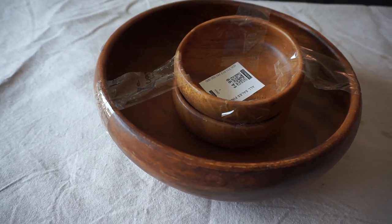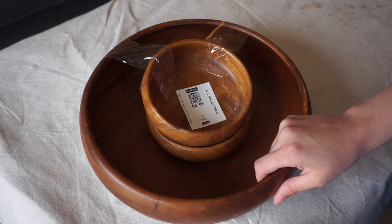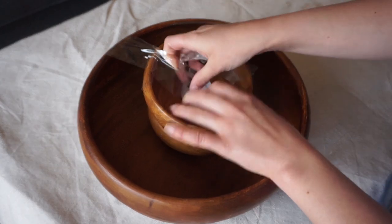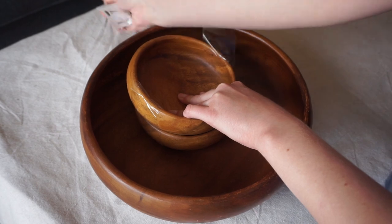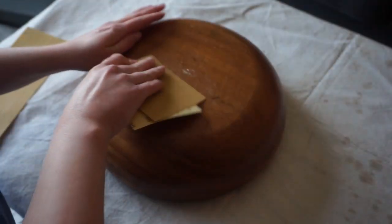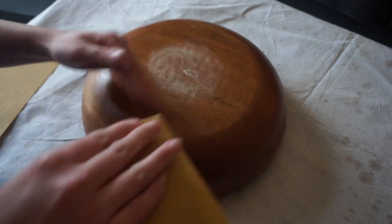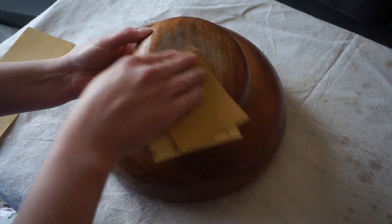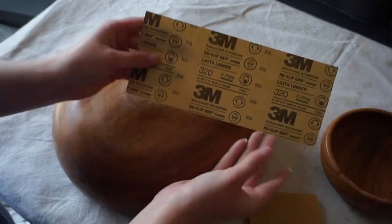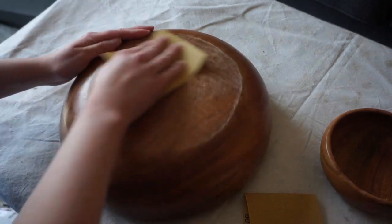Wood bowls are such a fantastic thrift store find and they have so much DIY potential. I wanted to keep things simple though because I really just love the look of how these wood bowls already were. That medium brown tone was just so pretty and it's also what's pretty trendy right now. So I started by giving all three bowls a really good wash with some warm soap and water. Making sure they were really dry afterward, I then took some sandpaper and sanded down a spot on the bottom, because I am going to be attaching one of the smaller bowls to the bottom of the bigger bowl to create a pedestal bowl effect. I just needed to rough up the finish a little bit so that glue would stick better. And because I really wanted to distress this just a little bit — that shiny finish makes it look a little more outdated on these wooden bowls.